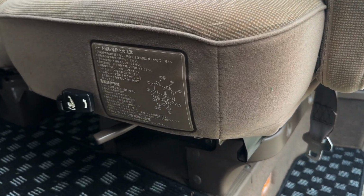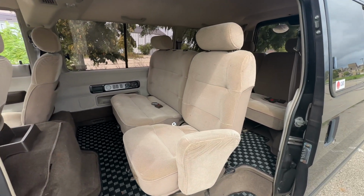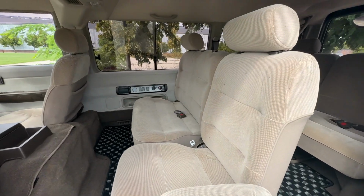God forbid. I apologize. I know this isn't my most flattering angle, but there's nowhere really to put the GoPro. We are in the back of the 1994 Nissan Caravan Silk Road, and a couple of things to note. First of all, it does have sliding open windows, but they're manual. There you go. I have lights in here that I can turn on and off and things like that. And this chair that I'm sitting on right now can swivel and turn around, which is really, really cool. A lot of vans in this era, I'm thinking of the Toyota Hiace / Town Ace, they do that as well. And even some of the K vans, the small itty bitty guys, do it as well.